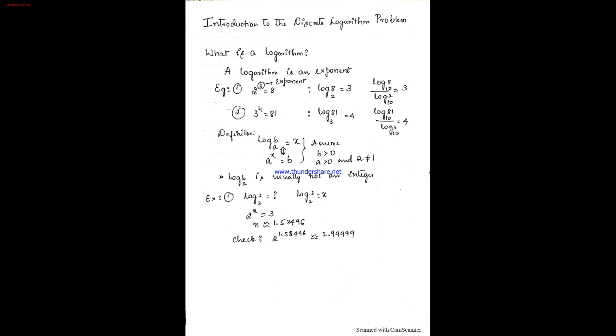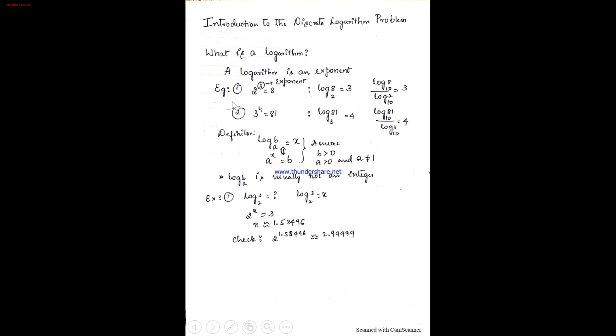and what exactly its application is. Before I explain what the discrete logarithm is, first you should know what a logarithm is. A logarithm is an exponent. For example, 2 to the power of 3 is 8. If I am given the information that the base is 2 and the resultant is 8, and I am asked to find x, there comes the application of logarithm.